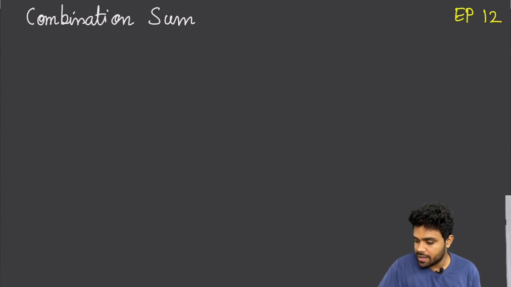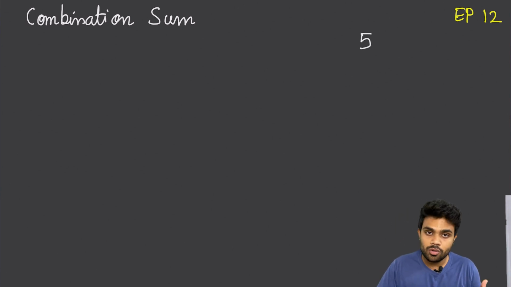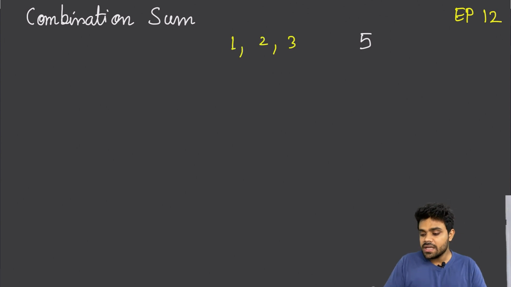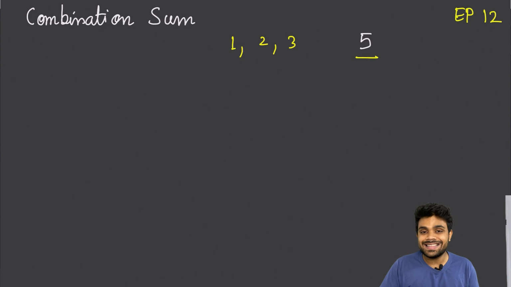Okay, so we are given number B. Let us say B is equal to 5. Along with that, we are also given an array from which we have to generate the subset, and let us say the array has elements 1, 2, 3. So these are the elements which are given to us, and this is B. This 5 is equal to B. This is the summation that we have to generate. So we have to find all those combinations, all those subsets whose summation is equal to 5.